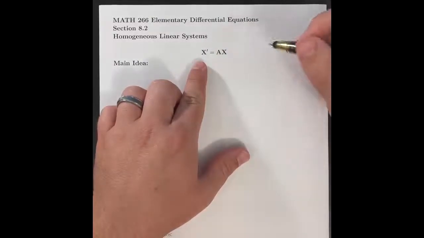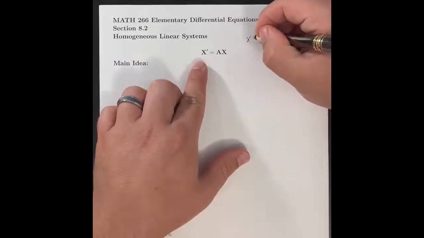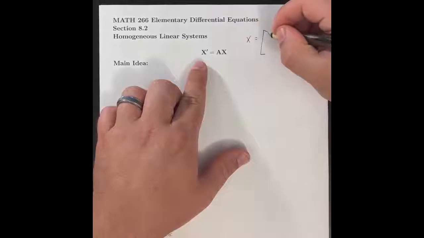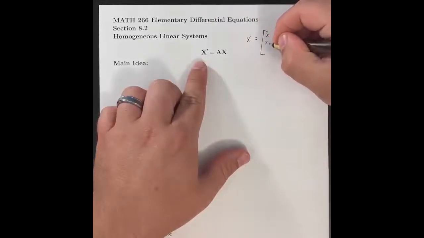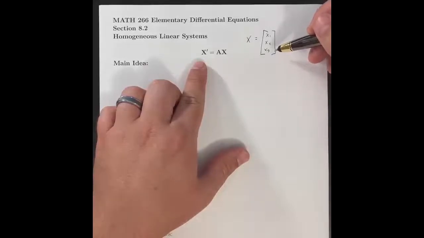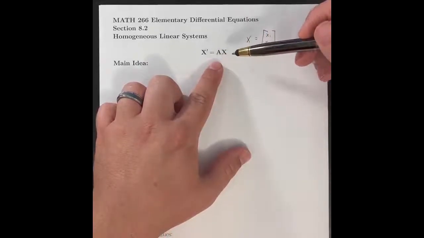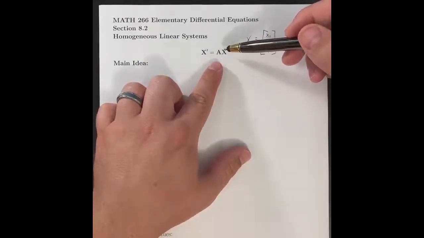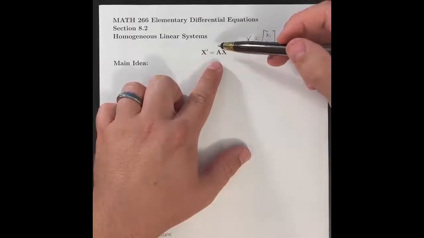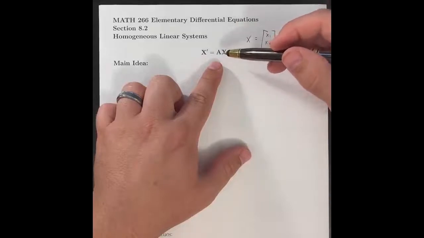In this case, you can think about x as the vector of smaller variables like x1, x2, x3, and so on. When you take the derivative, we're taking the time derivative of each entry of that vector. We're saying that the time derivative of this vector is equal to this matrix A times itself, using our matrix-vector multiplication. A is the square matrix, and it's also a constant matrix in this case.